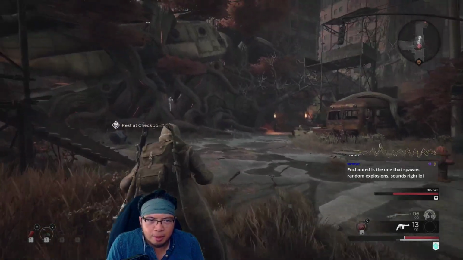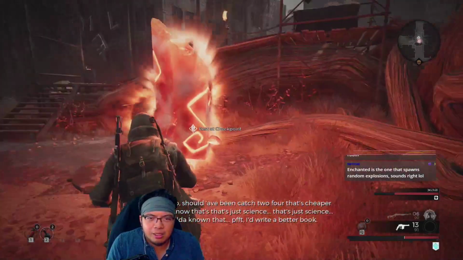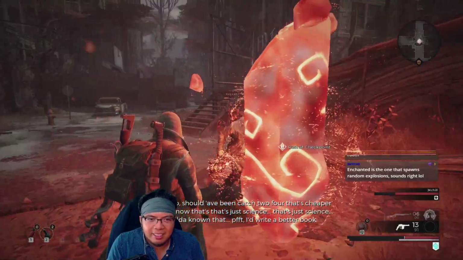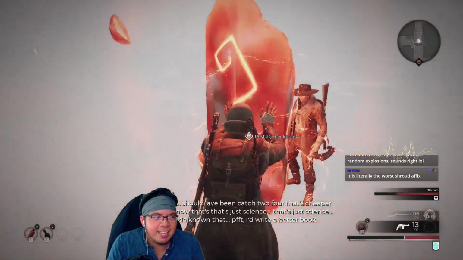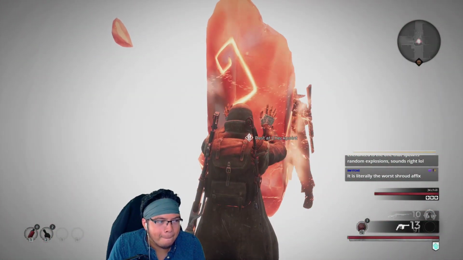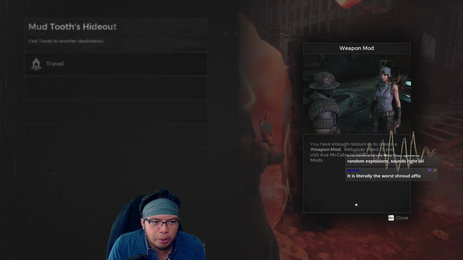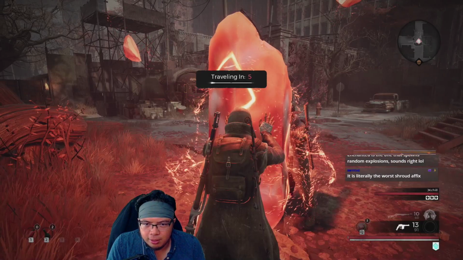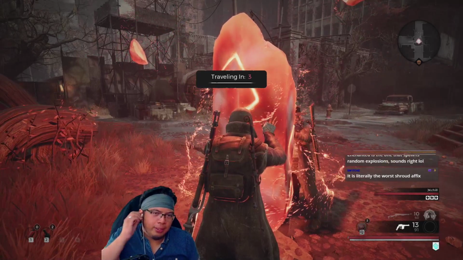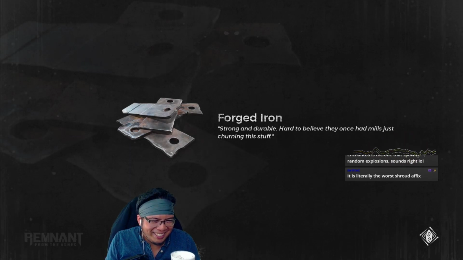Looks like we're on the other side of the area we were just at. Yo! Yeah. What is this, Zelda? Okay. Checkpoint. You have enough resources to create a weapon mod. Return to Ward 13 and visit Ava McCabe to craft a new weapon mod. Sure. Let's do it. Why not? It's literally the worst shroud affix. Yeah, that's what we got the first time.